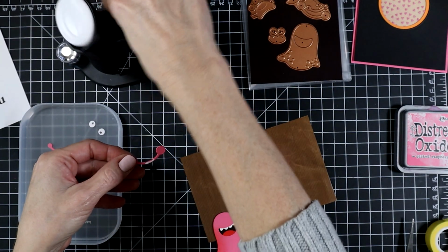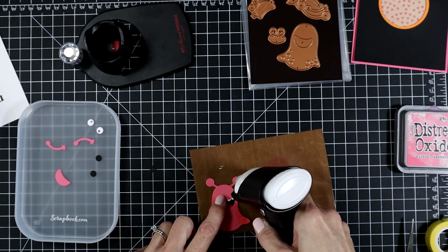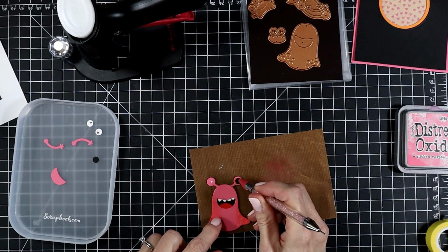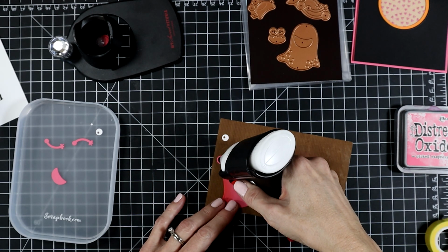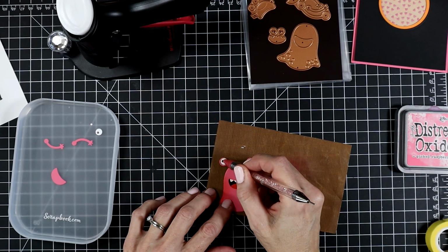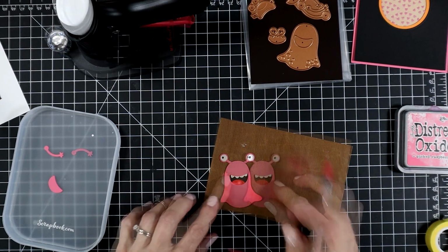Let's put the eyes together. So this piece will go behind the monster's head, and then the eyes stick out either side. And then for the eyeballs, you get a black piece. And I'll pick these up with my wax stick and pop those into place. And then there are white circles that you put over this. And of course, you can put your monster together however you'd like. I'm going to make him appear as though he's looking up at the sentiment that I'm going to put in his hand. I'll have them going off to his right.